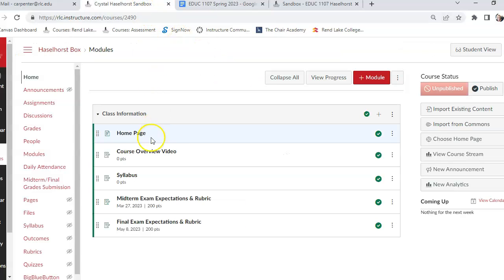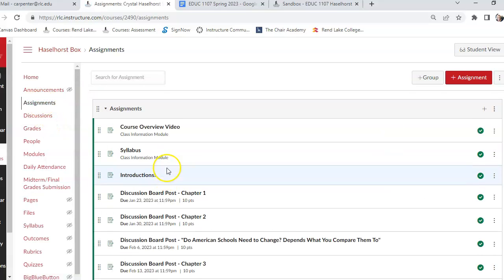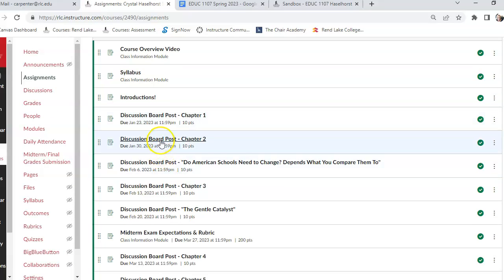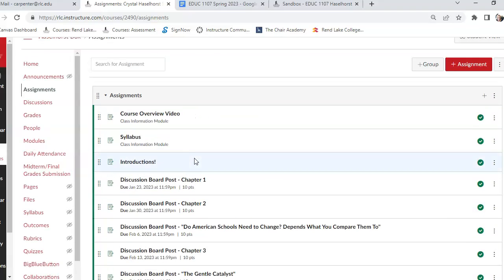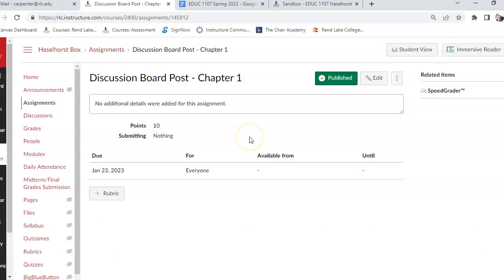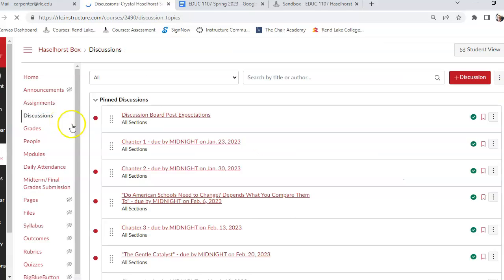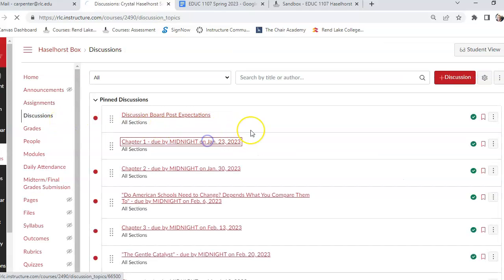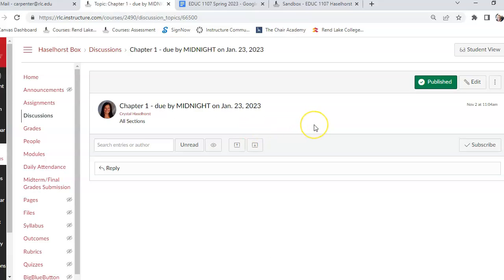Then in your course, the assignments just give them the information about what they're supposed to do. It's just the points, so this is going to show up in your grade book. And then they have to go to discussions to click on the link to post the discussion. So I thought if we could bring all those together, that might help you keep track of what's going on in your class, and it would also help your students.